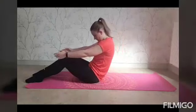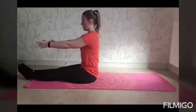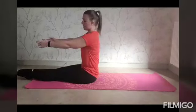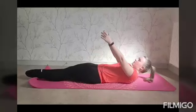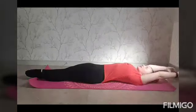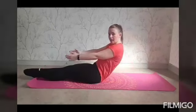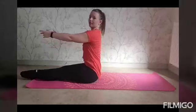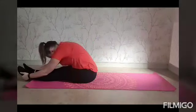And rounding forward. You can stay with this, or you can extend the legs out in front, trying for a full roll up. Tip the pelvis, tuck under, go all the way down. Taking the arms over your head. Breathing in as the arms start to come up. Breathing out, tucking the chin and slowly come back up. Lovely. Flex the feet and reach forward to spine stretch.